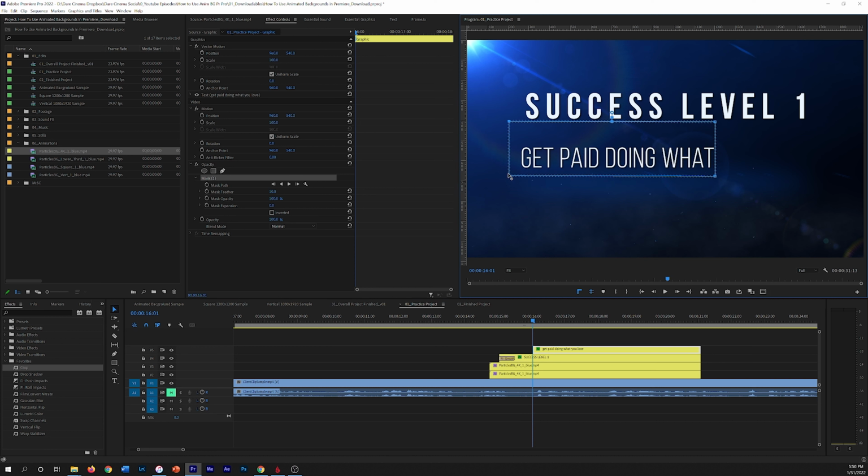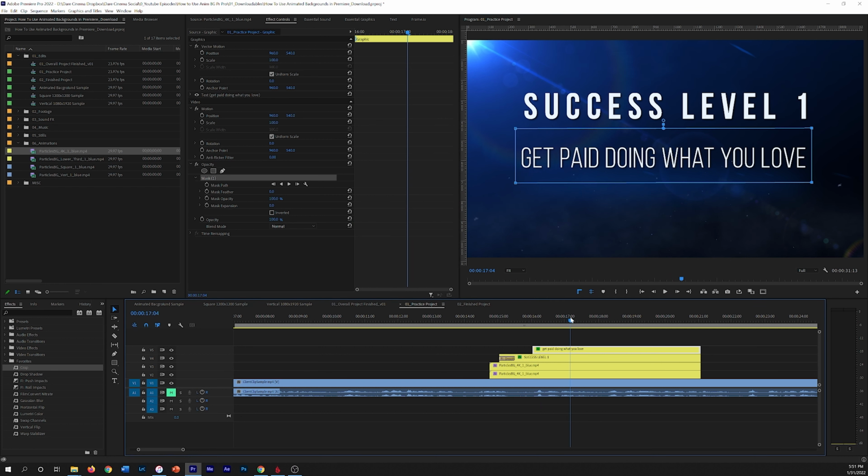So we're gonna go ahead and just set this here to make sure our mask is... you can hold down Shift to make sure you have both selected. And you just wanna make sure that this is outside of your full text. And then what we're gonna do is feather this a little bit. Well, first let me show you without feather so you can see why I do this. So get paid doing what you love, great. So that's about right where the voice ends.